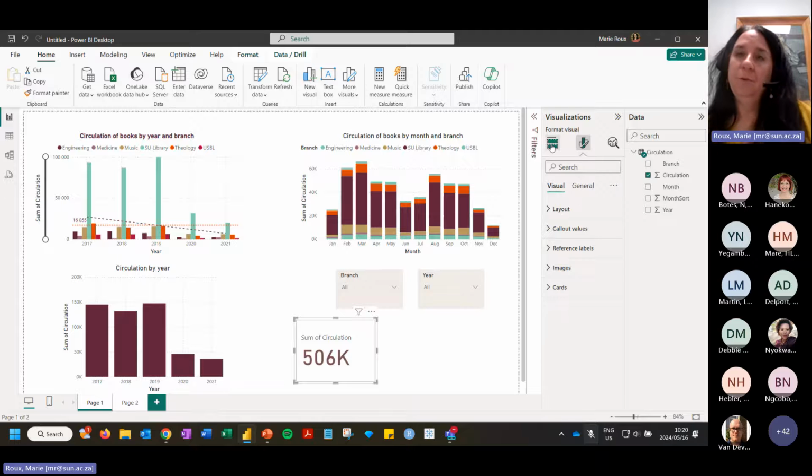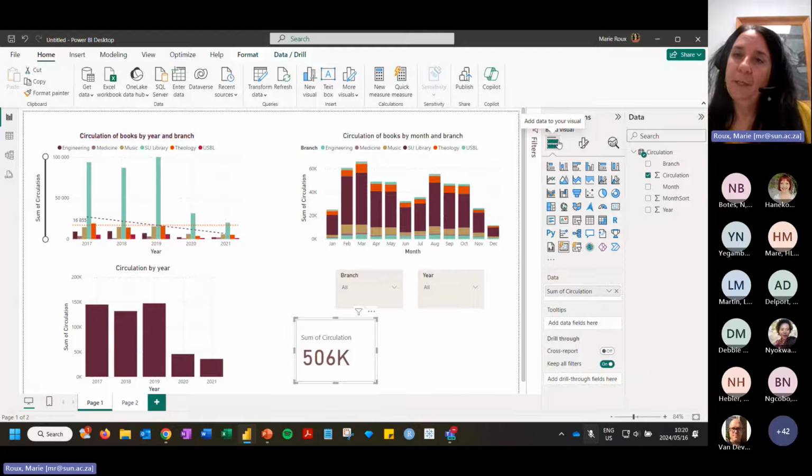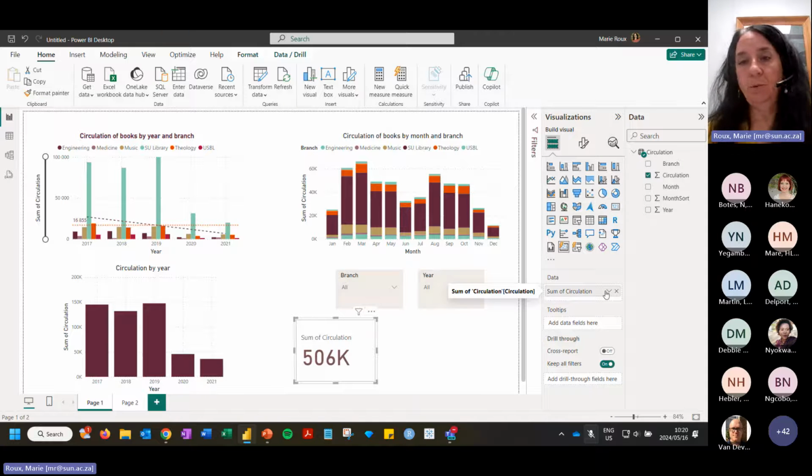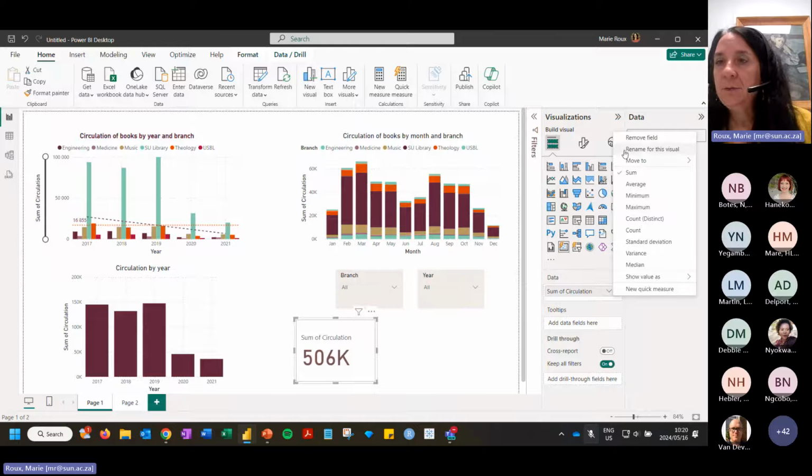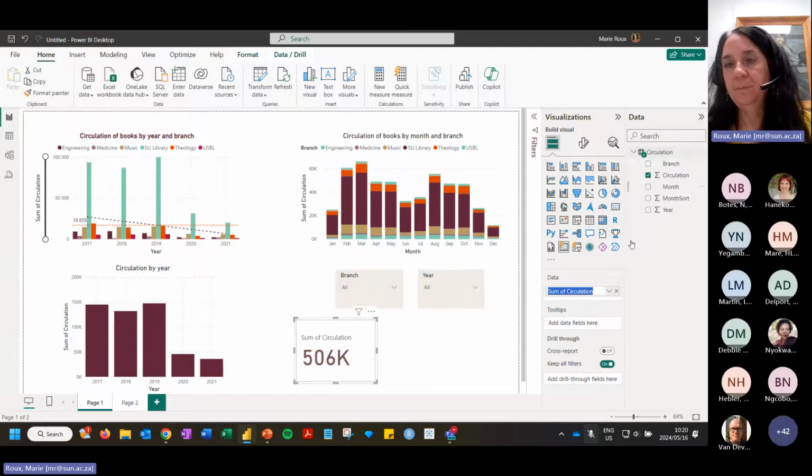So when you go to this tab here and you see sum of circulation here, that's the data that you've brought in for this card. You can here just rename it for this specific visual.